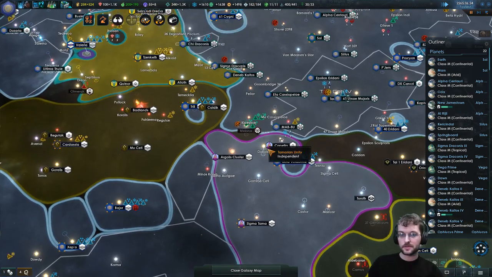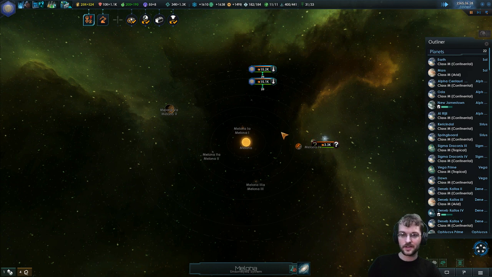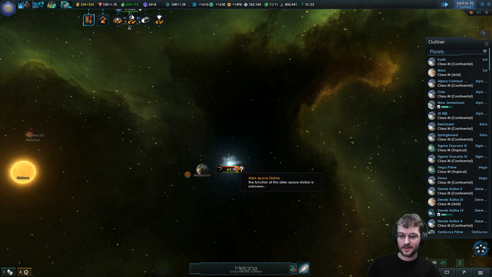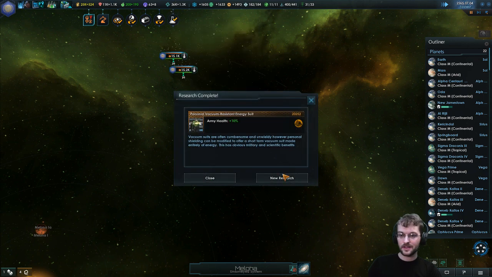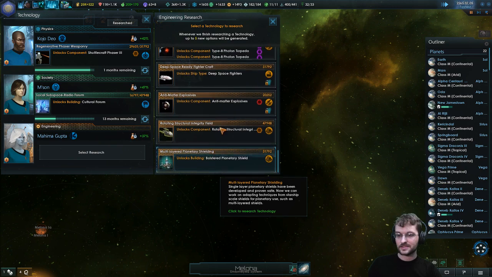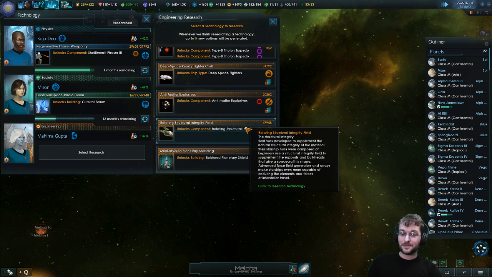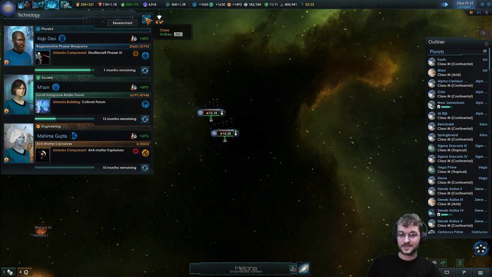Now we have enough influence to go eat up something else, but I'm hoping we'll be done here quickly enough. We can just save it for the Melona system. Technology discovered. Hell yeah. Personal vacuum system. Yeah, unpause that. Let's go for better mines. Nah, I don't care about better mines, but it's cheapest. So let's go for better mines.